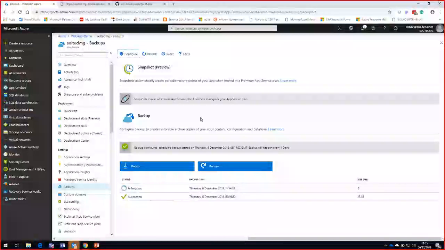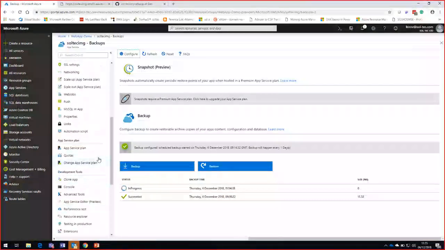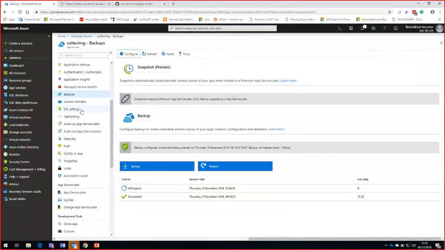So really useful feature, really good, all out of the box. For this, you're not actually paying anything extra. You're paying for the little bit of storage that you're using on this server, which is peanuts compared to anything else. We did say that we can have custom domains in SSL.